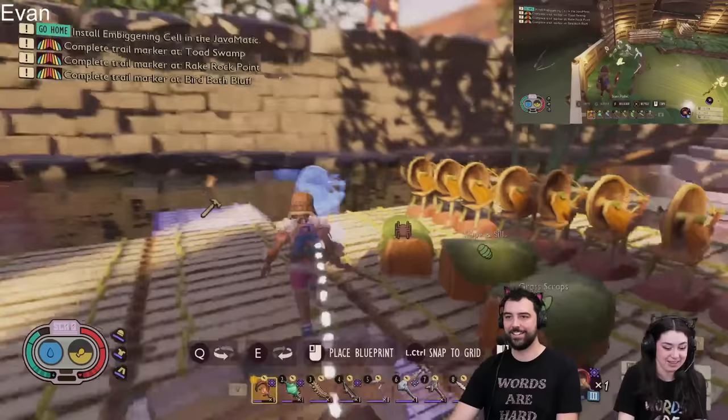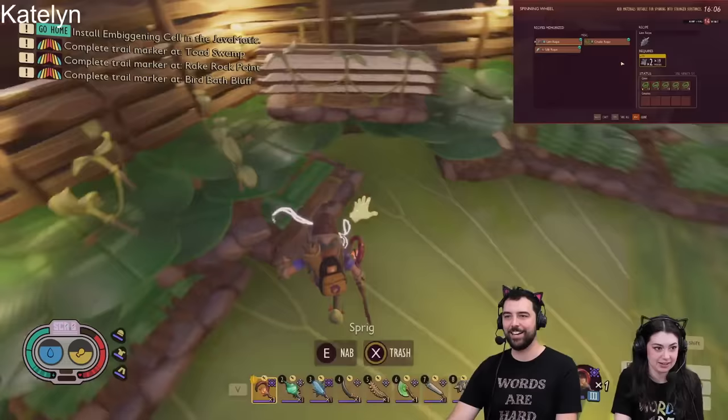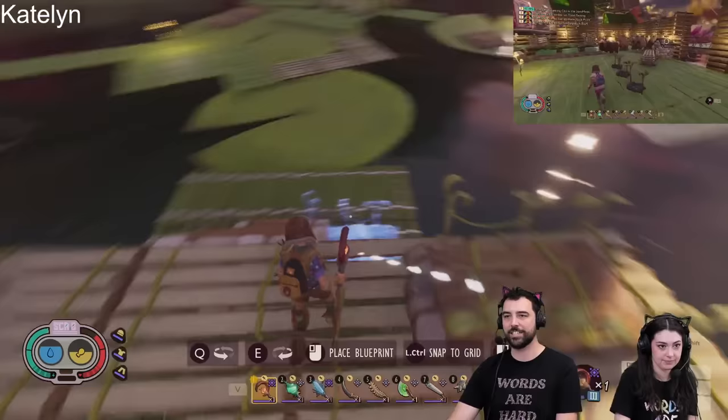I like how this is where it thought it was supported. Look, it was like, yeah, this is good. Yeah, that works. That doesn't break physics. Not at all. We're good here. Yeah, we're good. Everything checks out.